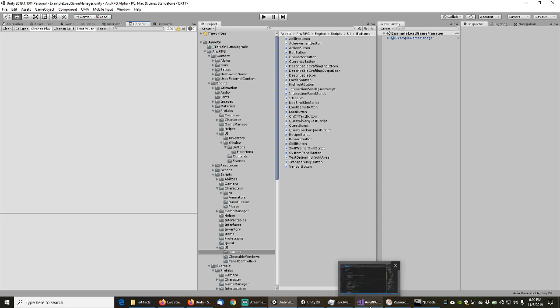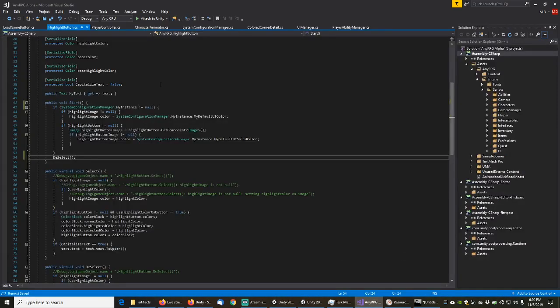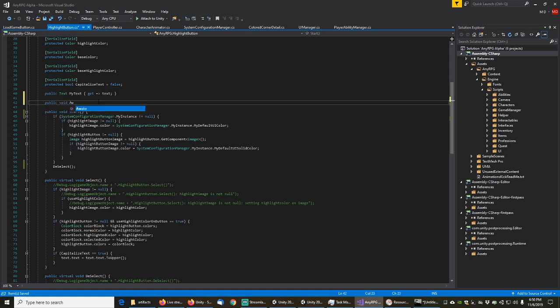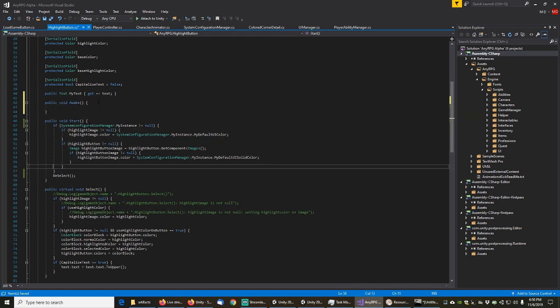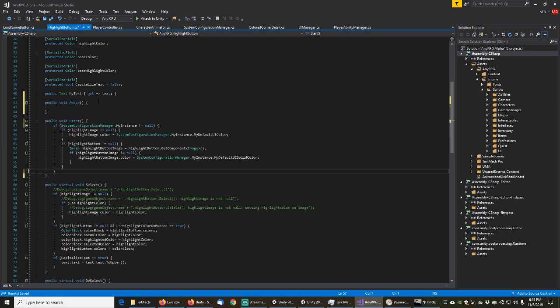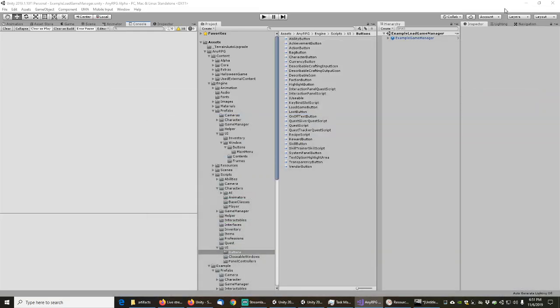The issue is that Wizards R Us's button wasn't selected, and I think I actually know why that is. Basically, public void awake. What we want to do is, I think we want to do that a lot earlier, like in the awake method, not in the start method. Because I think what happens is we're actually selecting him, and then we're probably running the start and then deselecting him in that order, and that doesn't make sense.